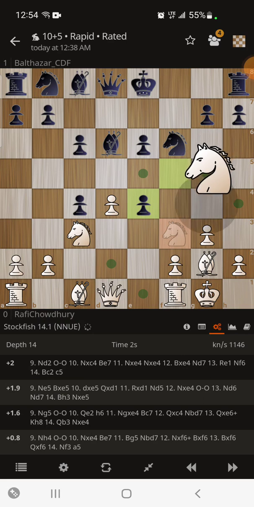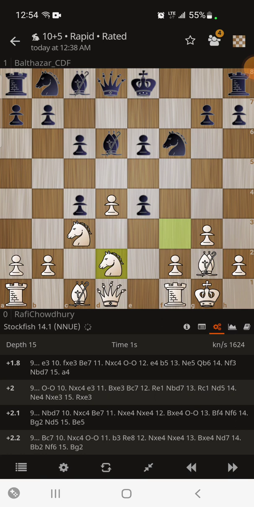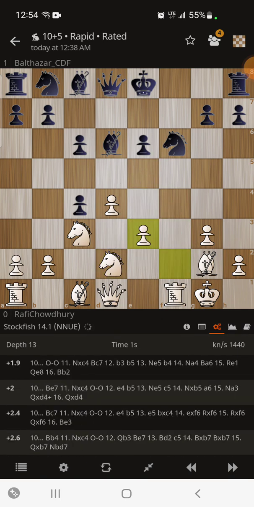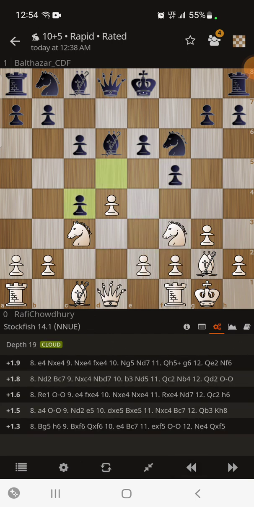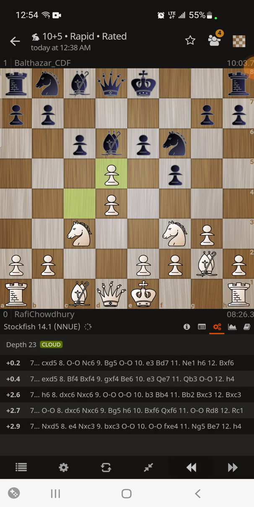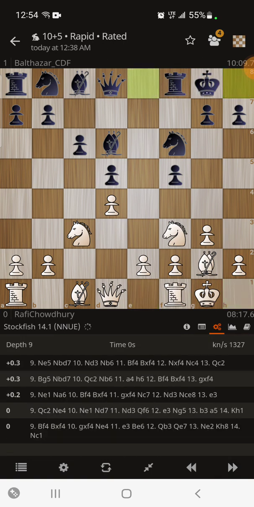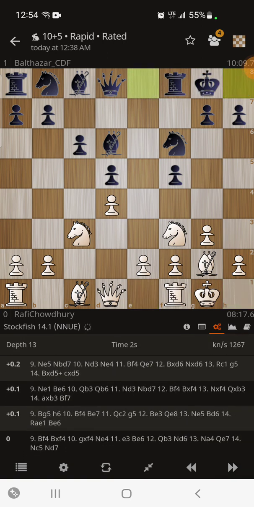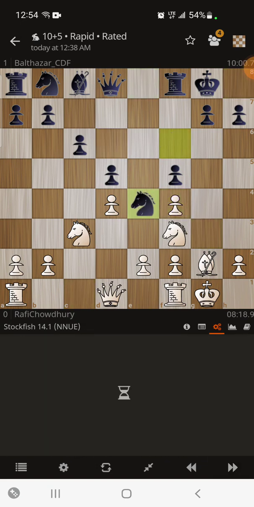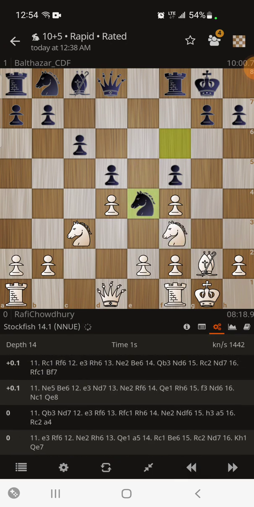Knight d2. Wow. Takes e3. Oh, wow, that is a very interesting line. Okay, that's cool. But I played this. Castled. Now I played bishop f4, which the computer sees nothing wrong with that either. Then he played knight e4. Then I played knight e5, which also looks okay.